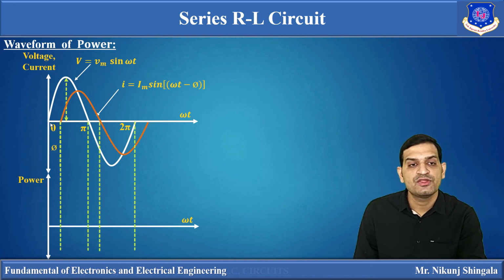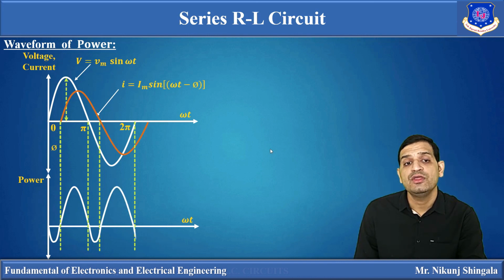Now for this duration voltage is positive, and if we extend the waveform of the current, the current will be negative, so the product will also be negative, and that will be the instantaneous power because both voltage and current are instantaneous. Now in this duration both are positive, so the product will be positive, and we get positive power in this duration. Again between these 2 points, voltage is negative and current is positive, so the product will be negative, and in this duration both are negative, so the product will be positive. This is how you can draw the waveform of power from the waveforms of voltage and current. Now you can see the average over this cycle is not 0, but we get the average VI cos phi.